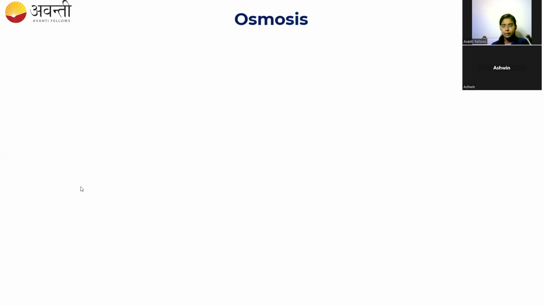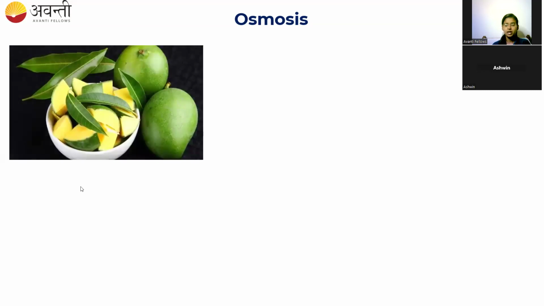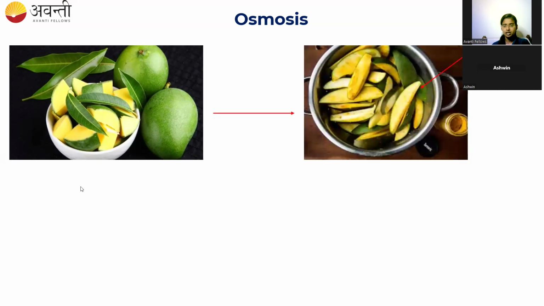Okay. So before moving on to the meaning of osmotic pressure, first let's start with osmosis. I'll show you some pictures. Just observe that. Here, this is a mango, a raw mango. If I put this mango in a salt solution, an NaCl solution called brine solution, then the appearance of the raw fresh mango will be turned like this.